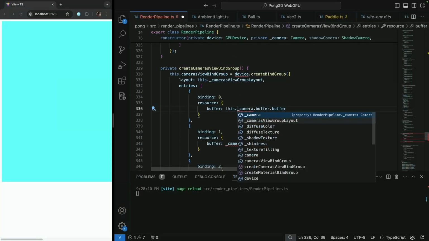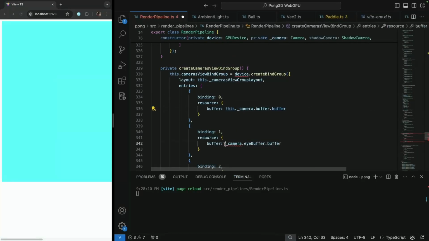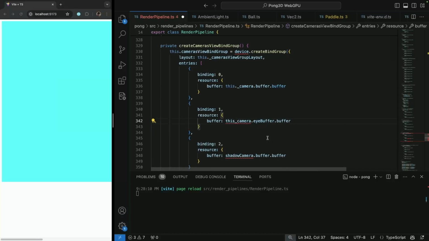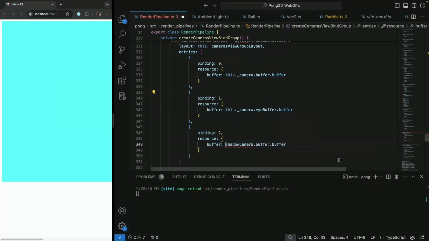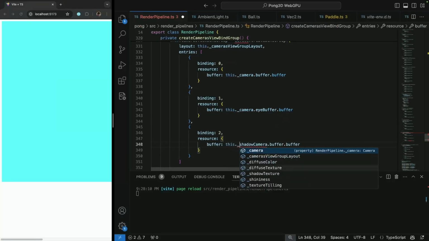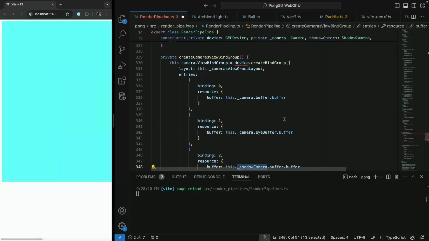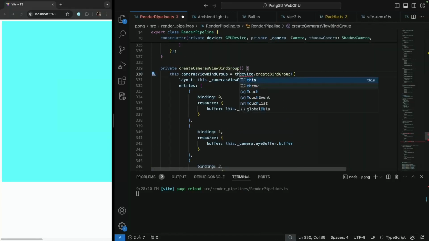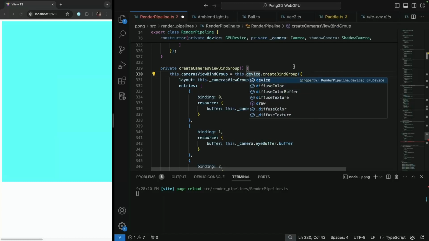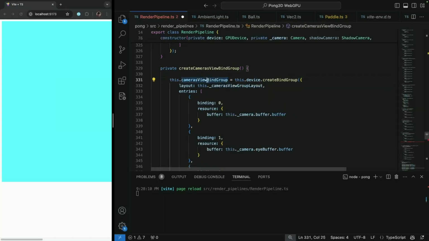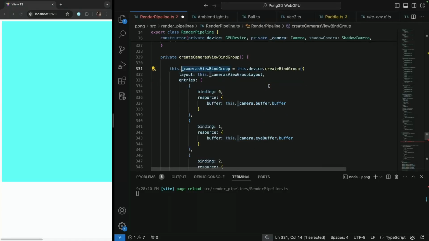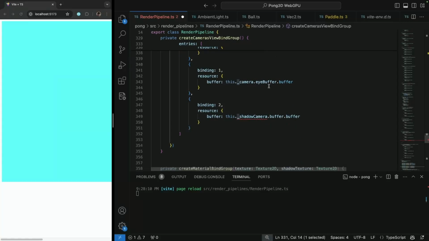So we can say this camera here as well dot, and here as well dot. And I'm just going to rename this to shadow camera. I'm going to do that a bit later, but then we have device. Actually, I'm going to do this lowercase with this underscore before as well, just so that we know that it's private.